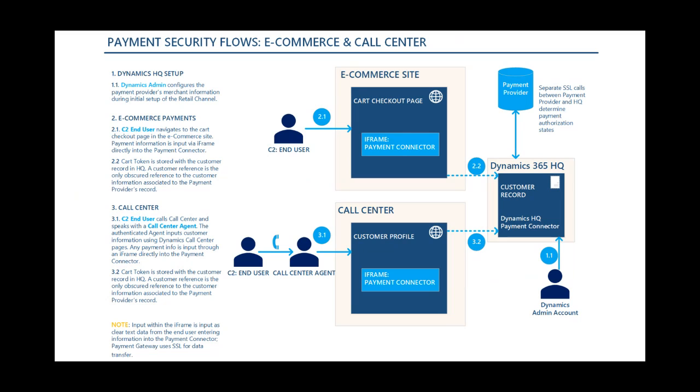Now with the iframe, the user is able to enter their information directly into the payment provider. And as they process that checkout, a token is created linking that customer, but with an obscure customer number or record, and associating back to the customer in HQ. Once HQ begins to process this item, it knows with the obscure information it sends to the payment gateway to see if the payment is authorized, and then it connects back to replicate that against the customer, saying the authorization has occurred. And again, here, no sensitive information has actually hit commerce, and it's all stored in the payment provider for security.